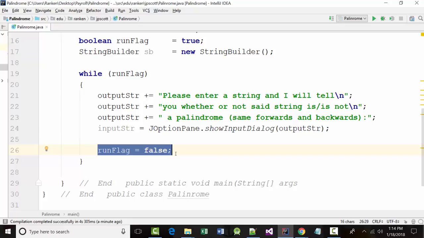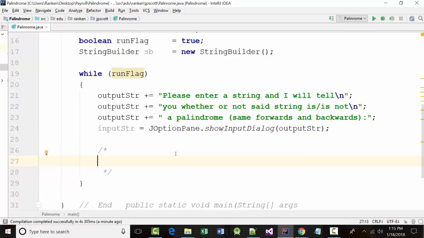All right, I am going to put a couple comments in here because I want you to hopefully understand what's going on. All right, so I'm going to put a comment here. Again, people always ask, do I have to put it in? Put it in if you want to, and don't put it in if you don't want to. All right?